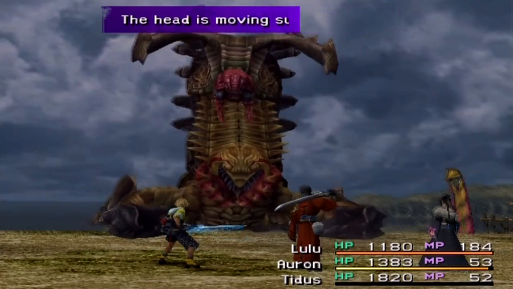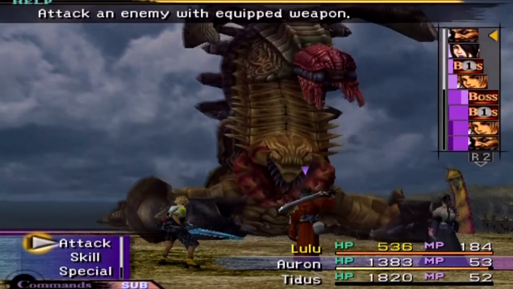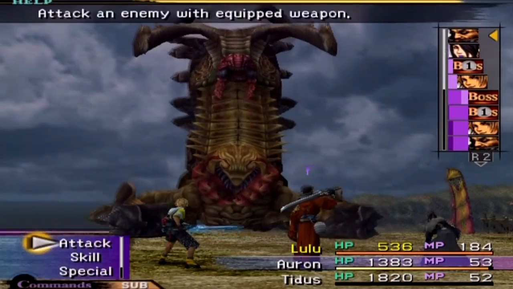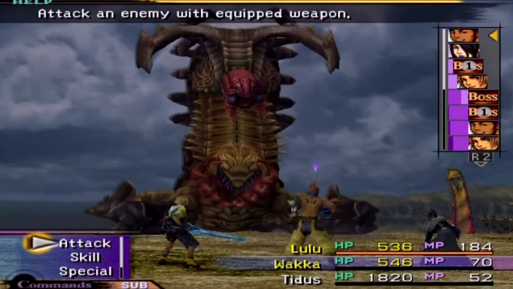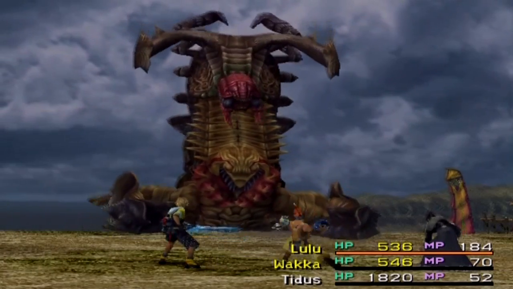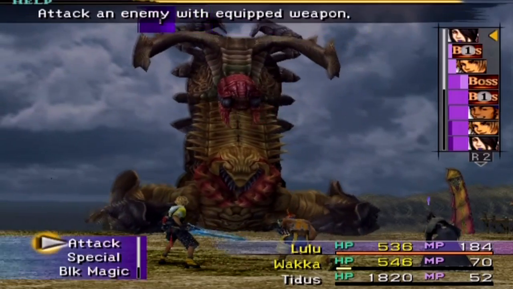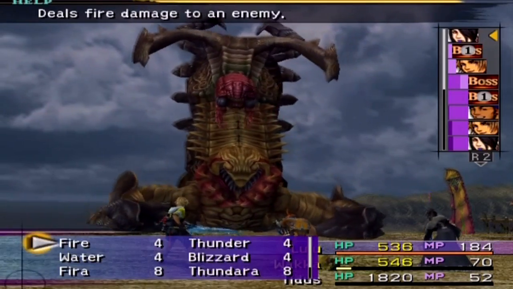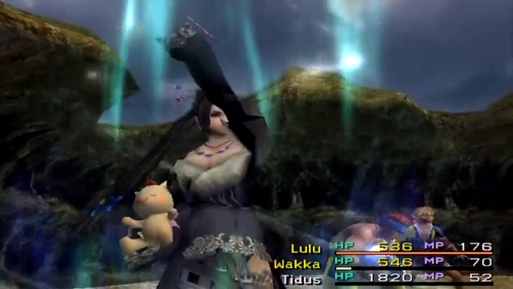The head is moving suspiciously. Yeah, and we can't use Titus or Orin to attack the head up there. So we're going to switch out Orin. Waka, that he can hit, yeah? Lulu has her magic. Up there, that shut it up. We can still cast something on it. Will this finish it off?